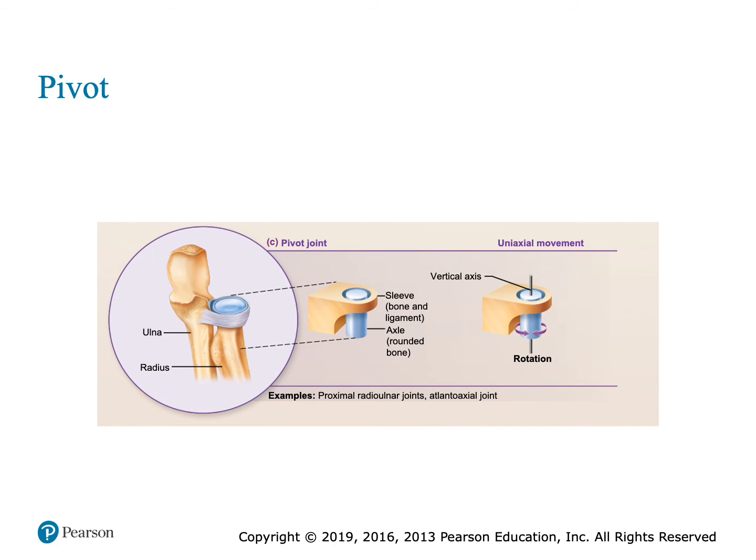So your elbow actually doesn't just have a hinge joint where you can bring your hand up to your shoulder, but you can also do pronation and supination, right? Turning your palm up and down by turning your radius and ulna at the more proximal end at its pivot joint.